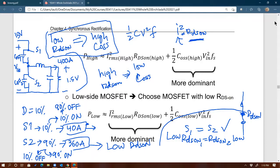So it's always the opposite, right? Because high RDS on MOSFET means small package, and small package means low capacitance. So it's always the opposite. That's why choosing S1 equal to S2 is probably not wise for this type of application, right?